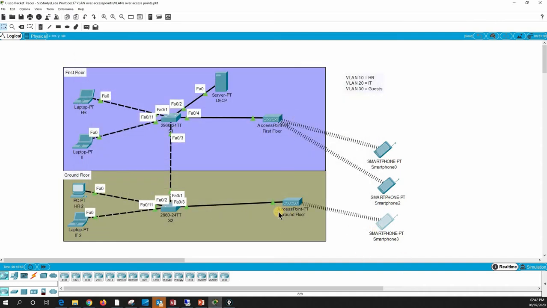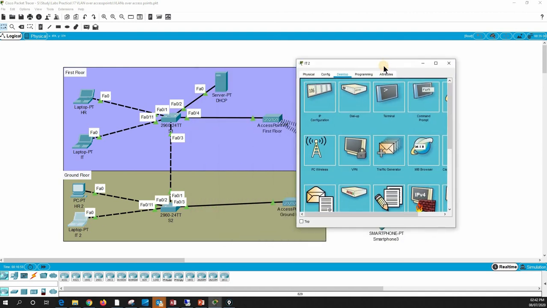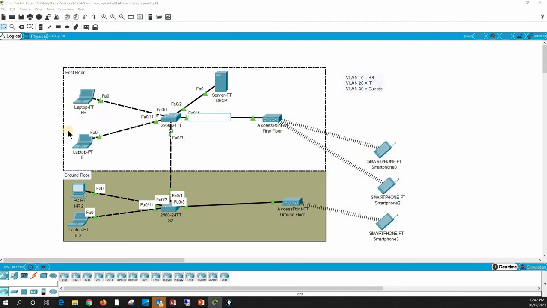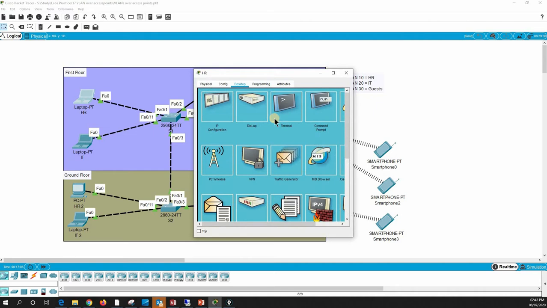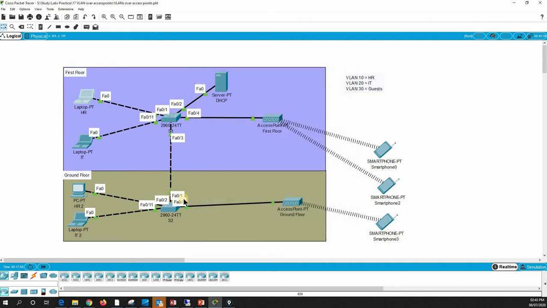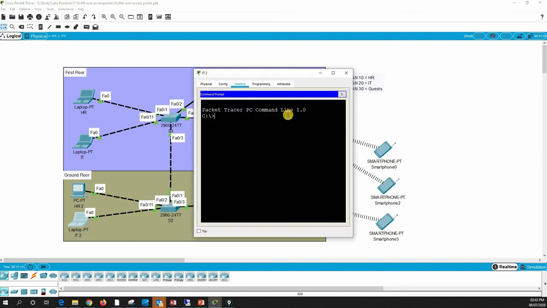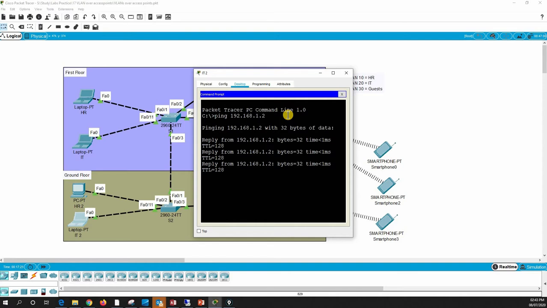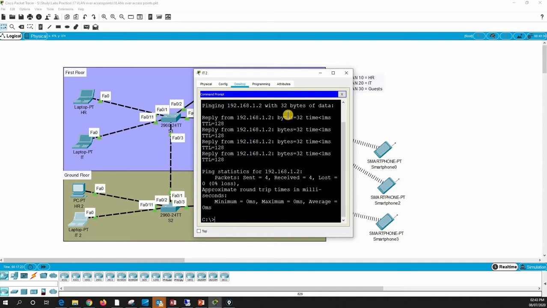Now we are going to see if we can ping our devices or not. So this IT guy wanted to ping this HR. First let me see what IP this HR has. I think it's okay, 2 and 3. So this guy is going to ping, sorry about that, here, 192.2, and you see it can get access. I mean, it can go to the computer, grab the files, and it's open.